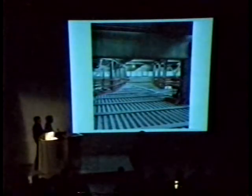In some ways, the photos don't really show you enough, but I just wanted to introduce them to give you an idea of a project which we're in process with right now. The house in Corsica. We don't know whether we will build this thing, but it's been a long process, and we're not very sure right now whether it's going to be built. But a client came to us.